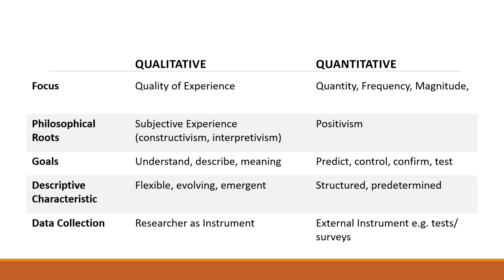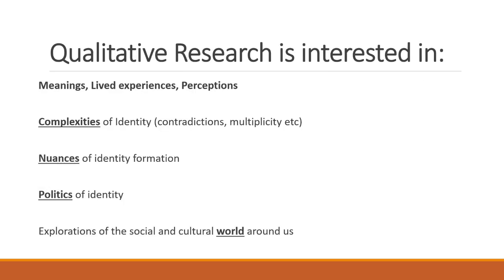And then with qualitative, you as the researcher are the instrument. In quantitative, we rely on surveys, we rely on tests. So we use different kinds of instruments to be able to collect the data. Okay, so that was just a broad overview. And this session is about qualitative research, right?